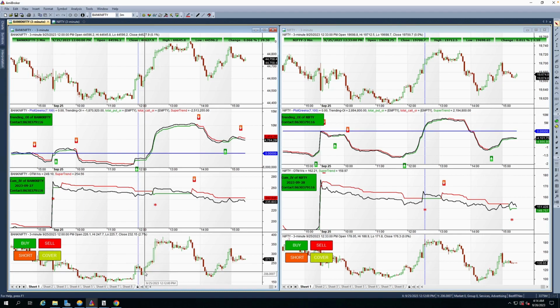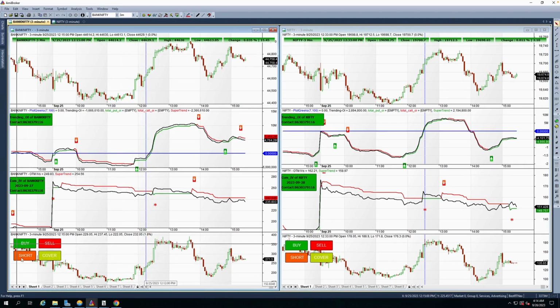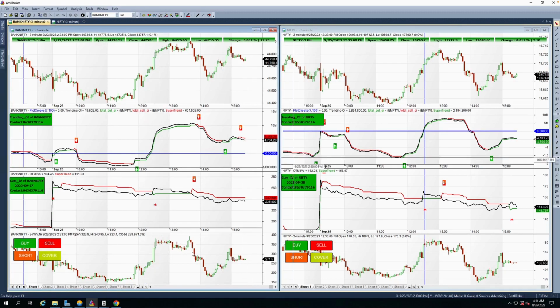So if you think everything is in your favor, direction is in your favor, call option is also rising, and you think from here I can buy this call option, so I have given you 4 buttons here: buy call option, exit call option, sell call option, or just exit. So all this for buyers and sellers, I've given these 4 buttons, and you can link your broker with these buttons, and whenever you buy a call option, a pop-up will come that buy trade has happened, and within 1 or 2 seconds the trade will be taken on your broker.